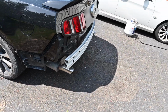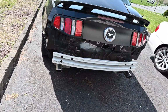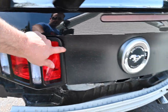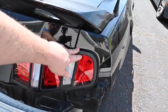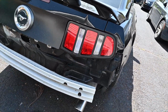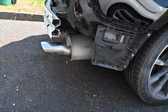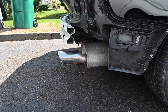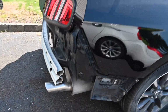And so now the trunk opens and closes perfectly. The tail lights now fit perfectly. There are no body gaps. That should not be here. This is how it should be. This side as well, this is perfect as well. We also had a slight indentation in this frame rail. I did not notice that until we got there, but that is taken care of also.